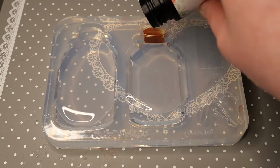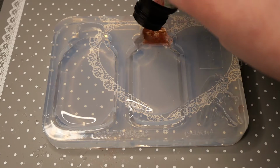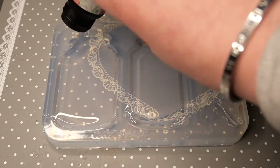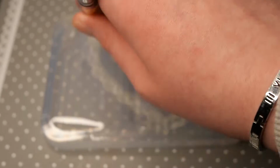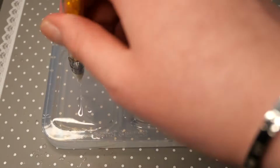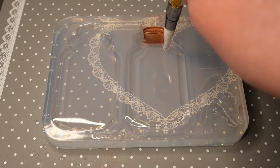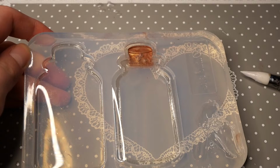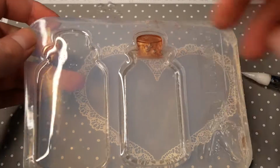And then I used all of the UV resin that came with the box just to fill those bottles. I know you can or should probably use 1-to-1 resin, but this UV resin worked like a charm. And since I'm not making the Alice charm or the little earring charms, I don't mind using up all of my UV resin.